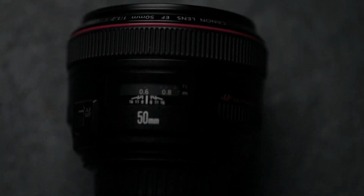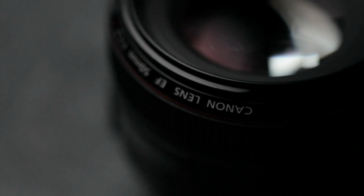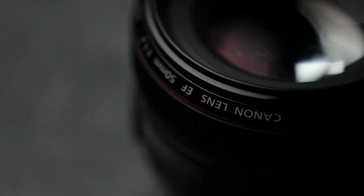The last lens that I keep in my camera bag is the Canon 50mm f1.2 L series lens. It's the one I'm currently shooting on right now on the 1DX and is probably by far my favorite lens besides the macro lens. Even though it shoots at f1.2, I rarely shoot at that. I usually shoot between f2.8 and f5.6. If you guys are looking for an all-around versatile lens, one lens only, I would choose the 50mm.